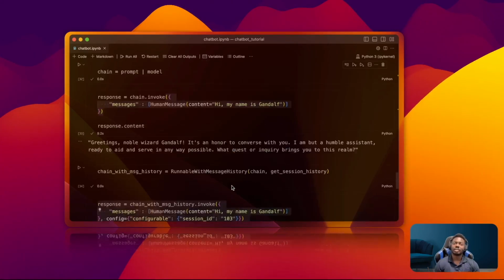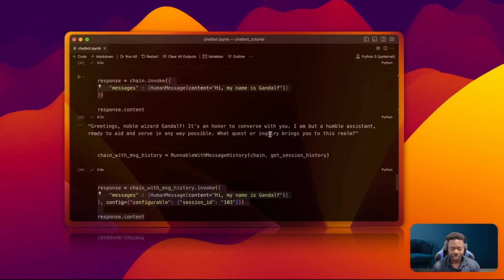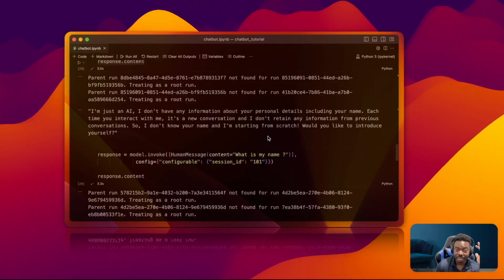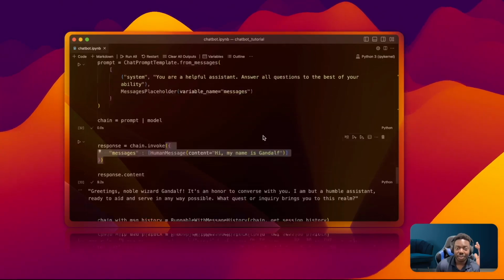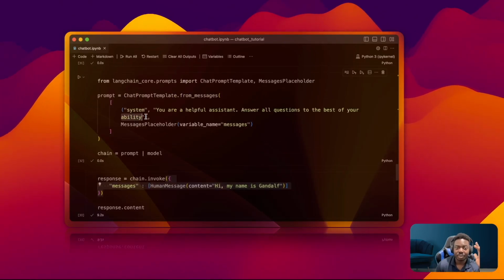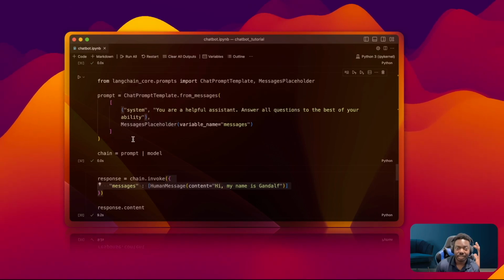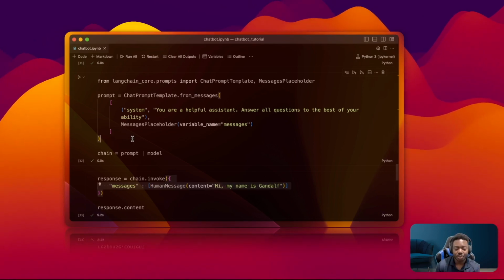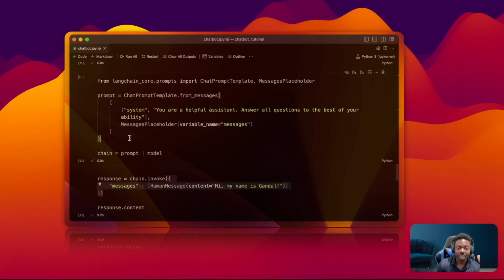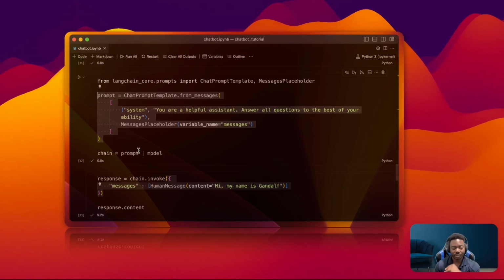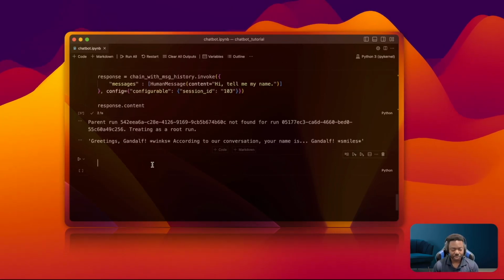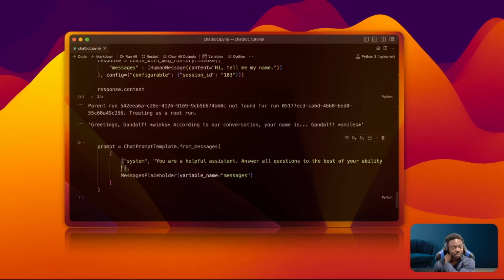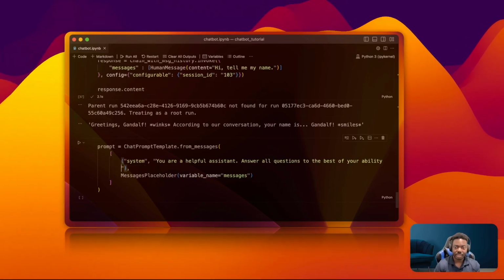Now, yes, we are going to. What I'm about to show now is really what prompt templates are about. We are going to make our system prompt template a bit more complicated. We're going to change it and say that the system has to respond to all inputs using the user's preferred language. So let's copy this and paste it. And we are going to modify this template here.